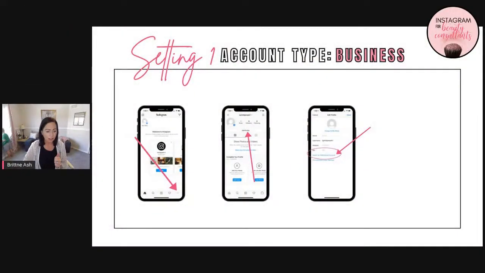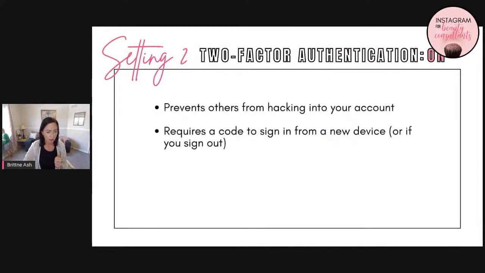Okay, so let's go here to the second account setting you need. I highly recommend that you have two-factor authentication turned on. This prevents, Atticus, can you sit down, buddy? This prevents other people from hacking into your account. Hackers happen all the time, where people steal your account.